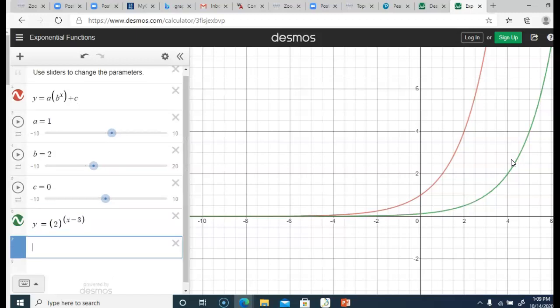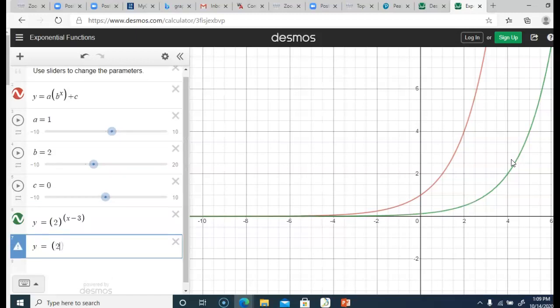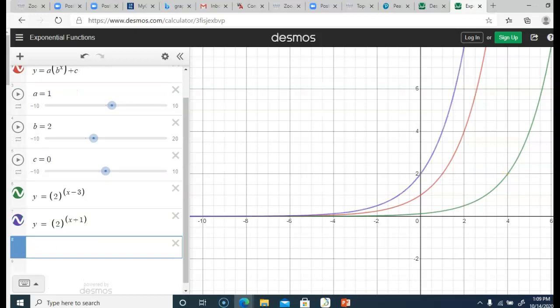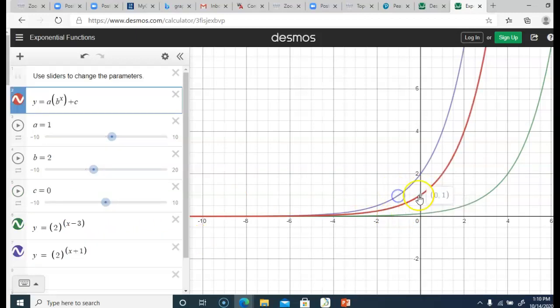If I look at another one, if I've got y equals 2 times x plus 1, okay? What that does is shift it to the left, because it's a +1. So I'm going to take this red graph and shift it back to the left. And again, it doesn't affect the domain, and it's actually not going to affect the range. So horizontal movements are not going to affect domain or range. Vertical movements will affect the range, but not the domain.